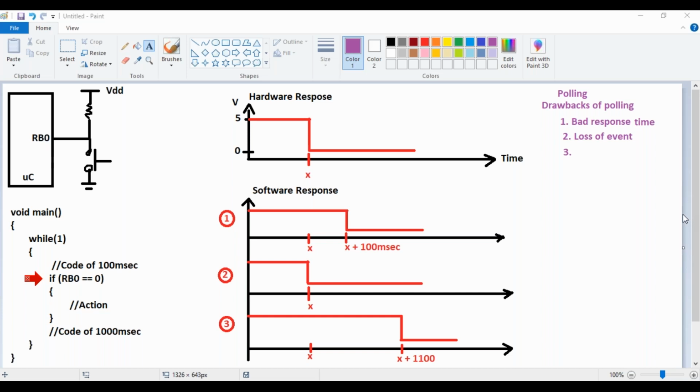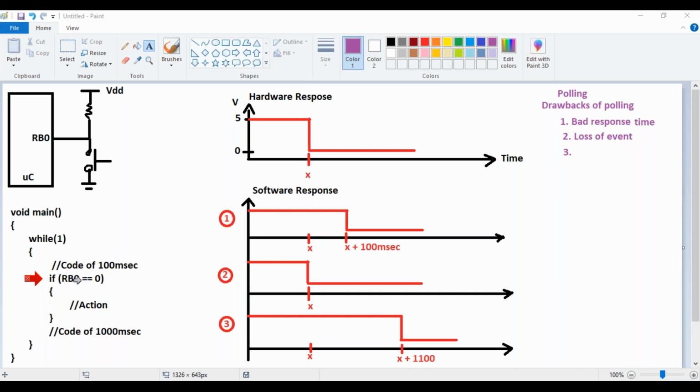So I'm continuously checking if RB0 has fallen down to 0. Now observe, I have to again and again come and check if RB0 has fallen down to 0.